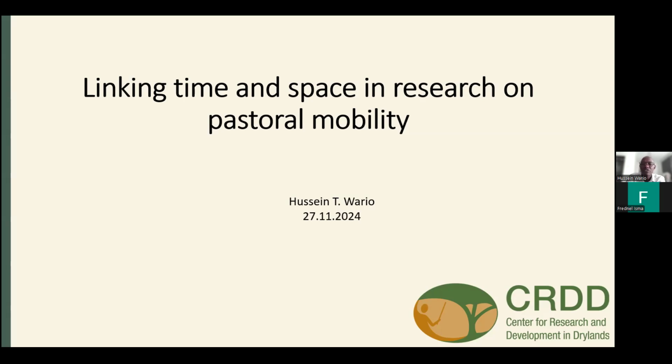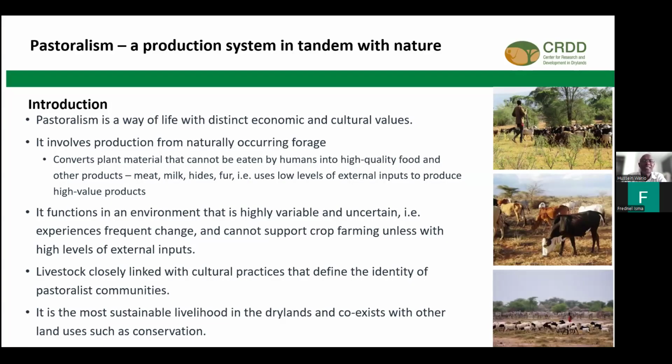I'll start by giving a broad intro, just to start us off around pastoralism, what it is, and then we will proceed to how we look at mobility to better understand it. As you know, pastoralism is a way of life. It's not only a cultural practice, but also economic, and it's quite intertwined with people's lives, particularly in areas such as the drylands and areas that are not favorable for crop production.